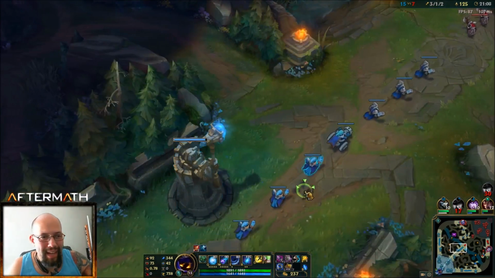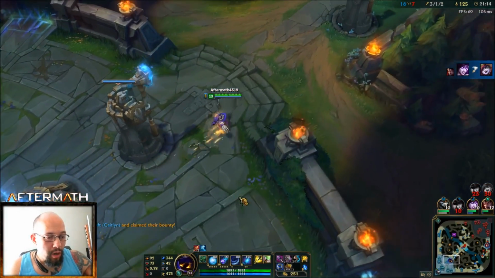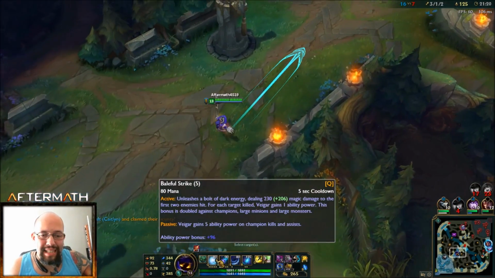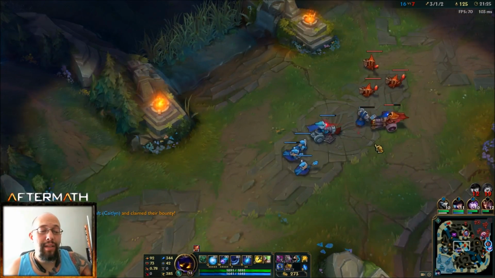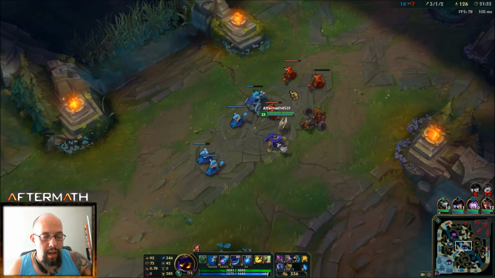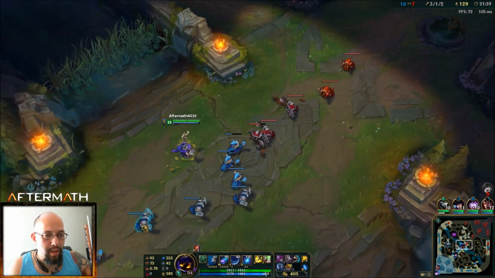Alright, let's walk back up. An enemy has been slain. So currently, I have a Rod of Ages and a couple of pieces of my Rabadon's. 96 extra AP stacked from my passive on my Q. All in all, successful. Pretty powerful so far. I want to get 1,000 AP. That's the dream.